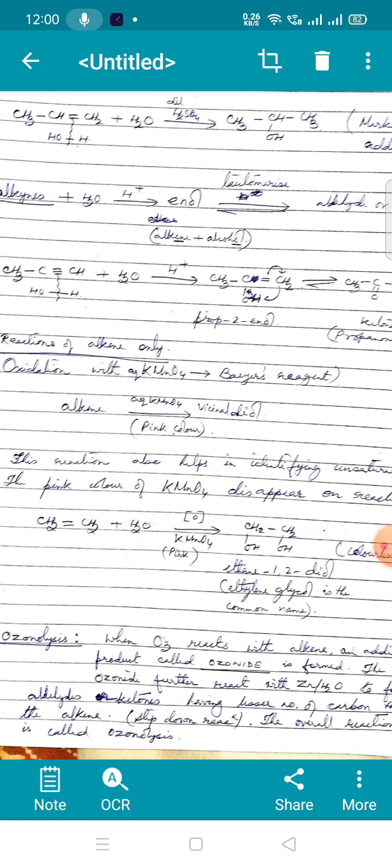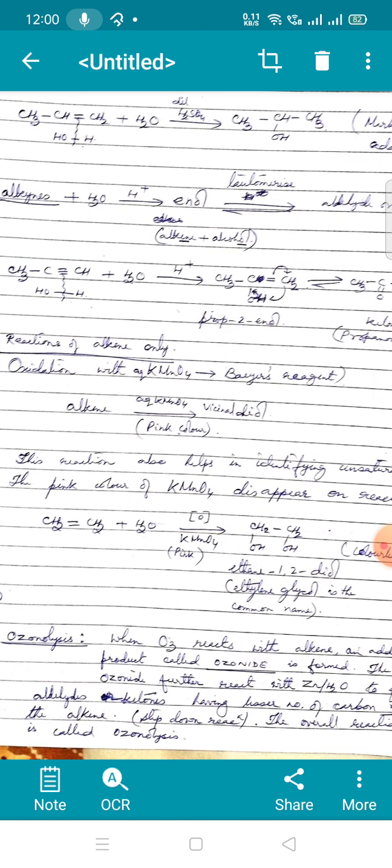Why is it ethane-1,2-diol? Here also you have to remember one rule. When we have similar functional groups more than once, then we retain the "e" of the alkane. And since OH is attached to carbon 1 and carbon 2, that's why we write 1,2. There are two OH, so diol. The common name is ethylene glycol, which you must have encountered before. It is used as an antifreeze mixture in very cold places in the radiator of the car to bring down the freezing point of water. We have done a numerical also based on this in the chapter Solutions.